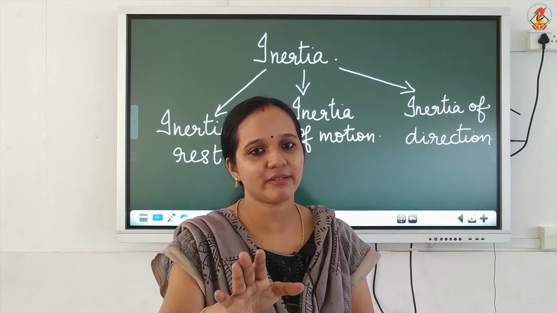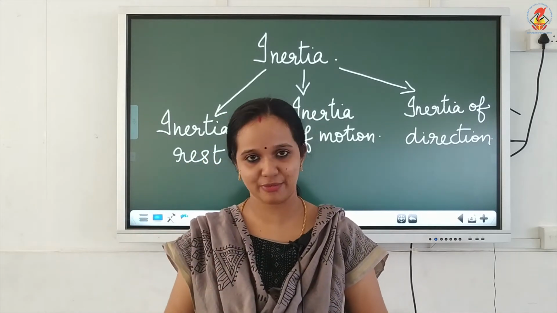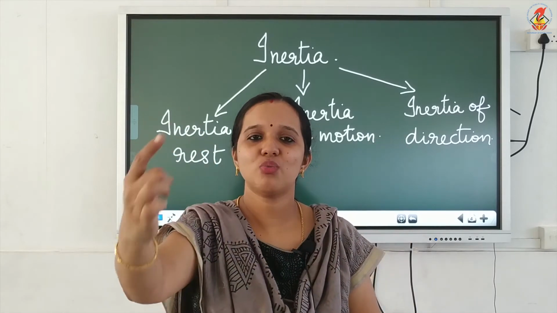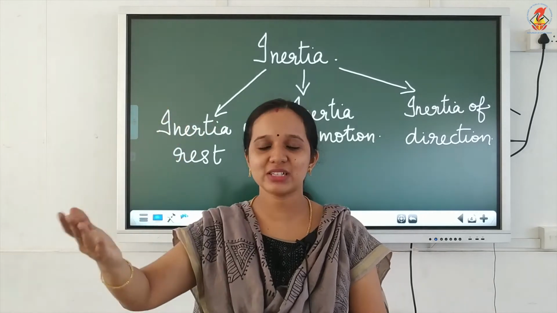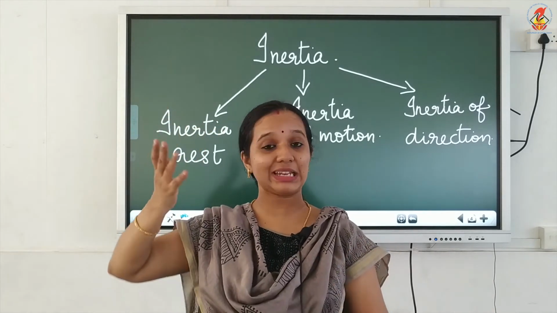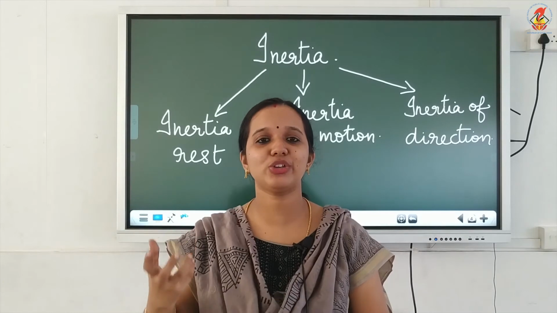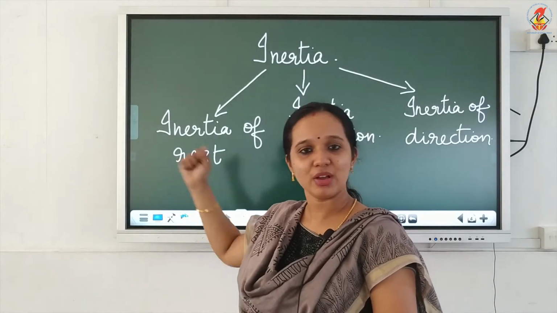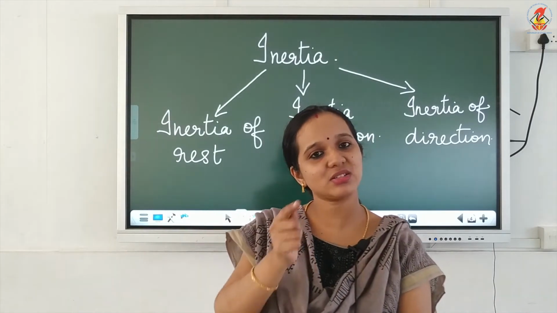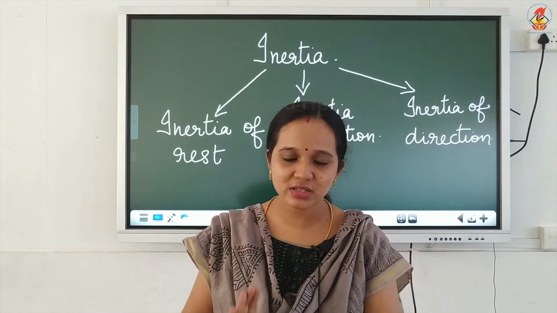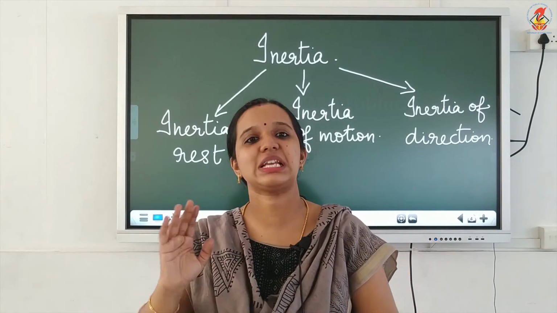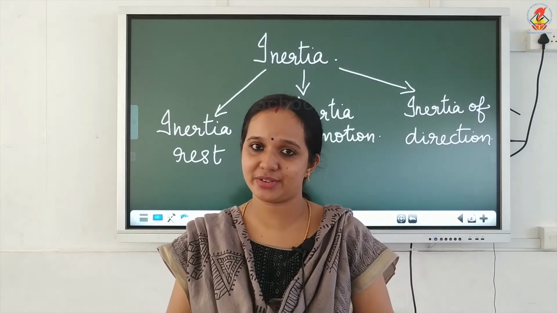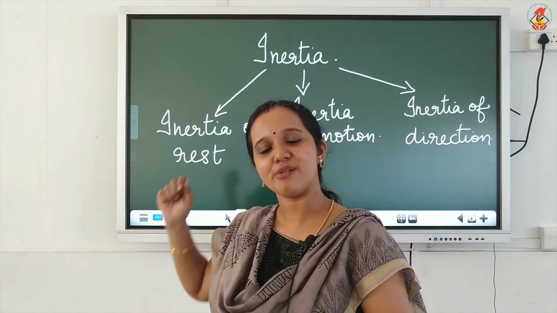But what is your body's tendency? To remain at rest itself. That is why you lean backward. You don't wish to move. Your body's tendency is to be in the initial state of rest. In simple terms, it is due to inertia of rest. Because initially you were in a state of rest, and your body's tendency is to remain at rest, you lean backward while the bus gets started.